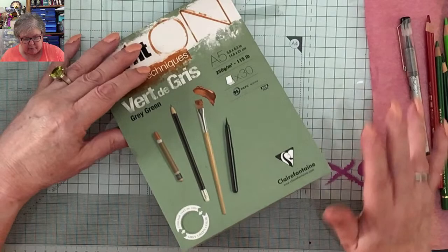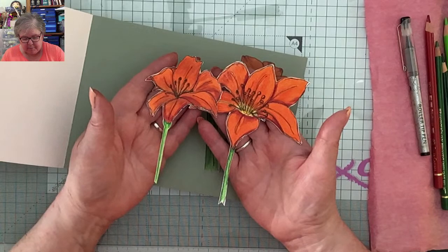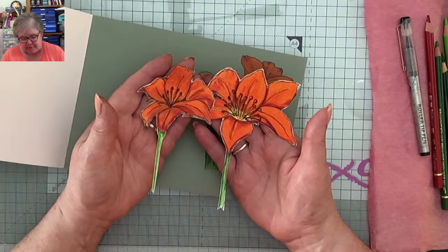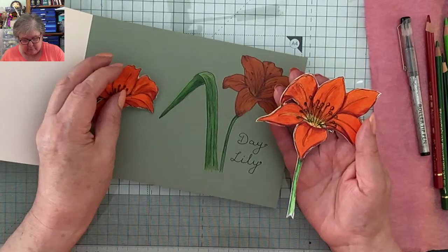Right, so this is what I did. I've gone lily mad. These ones I did on the ordinary white mixed media paper. I've used colouring pencils. I'm almost ashamed to show you these in case Matty sees it, because Matty is the colourist in our group. She is fabulous with coloured pencils. She really is. So those were my two practice ones that I drew myself, and, well, they're okay. They're all right-ish.